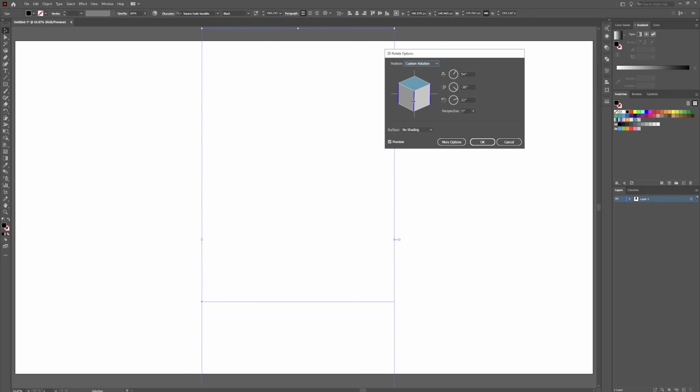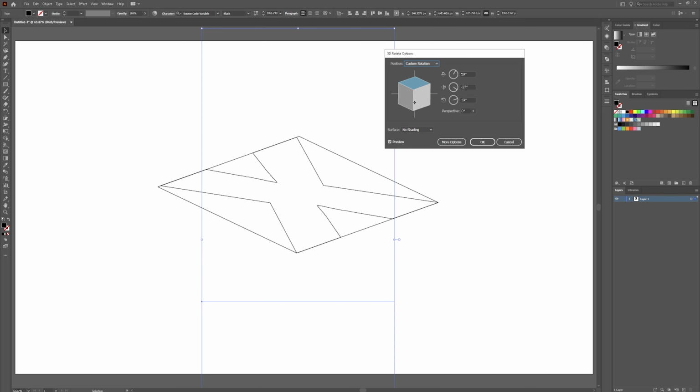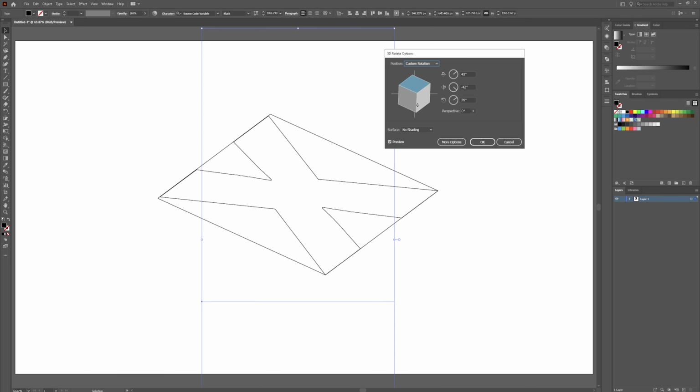A little bit more, too far that way, too far this way. I feel like it needs to be more this way. So probably something like that should be pretty good for where we're going.